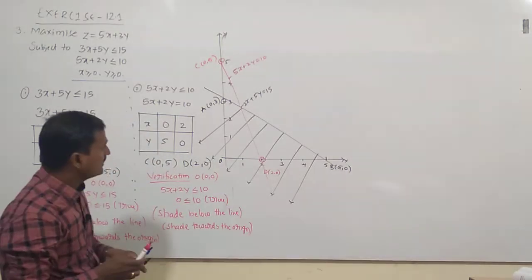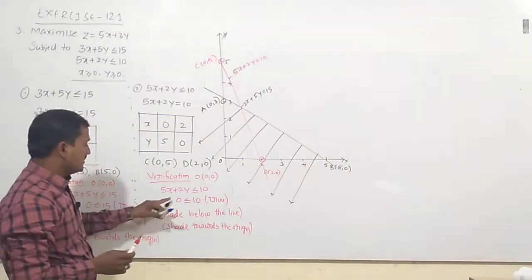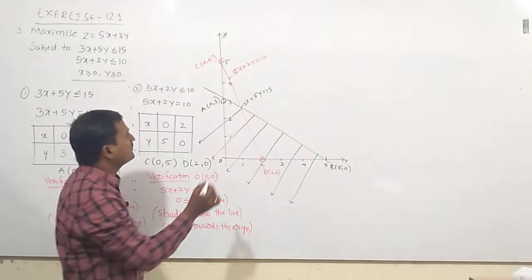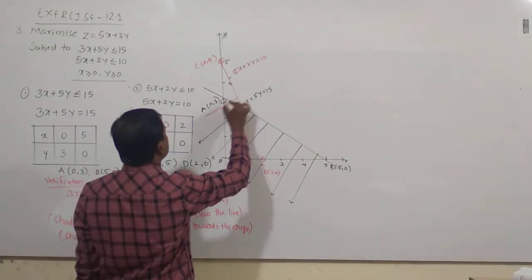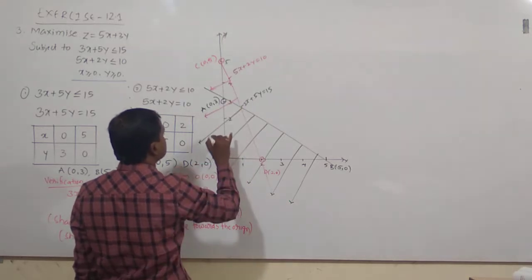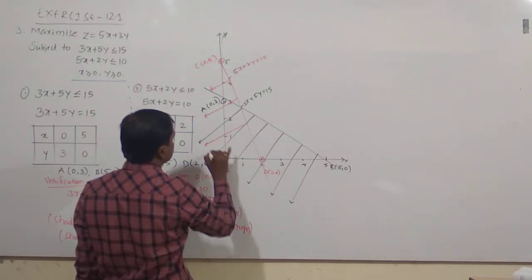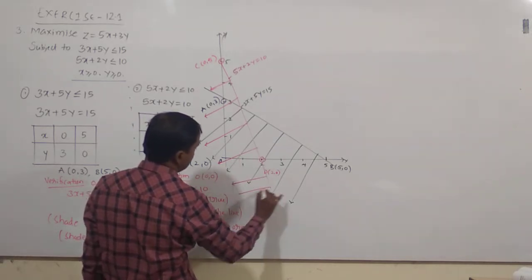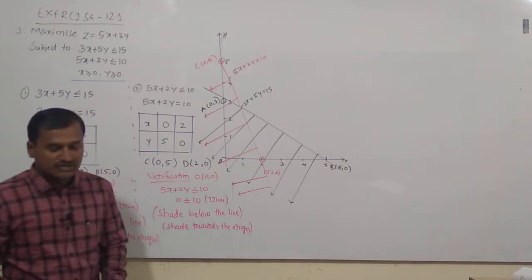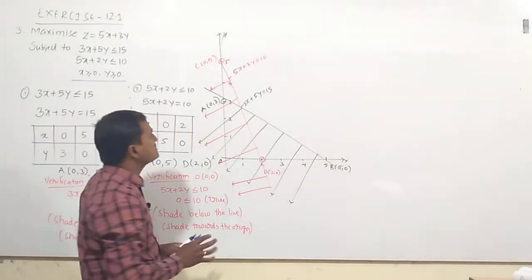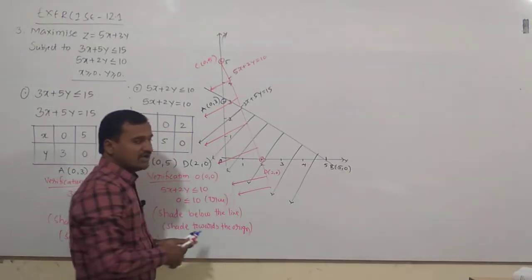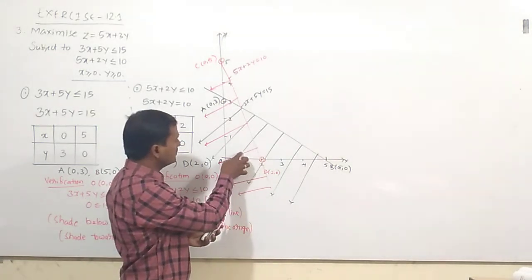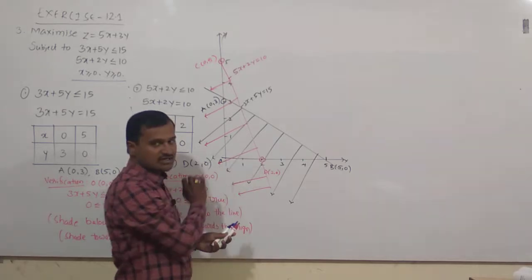Again here less than is there. Here it is a true statement, hence we have to shade below the line. So again here we are getting like this. Okay, right. Now we have to shade the common region. So common region means both the lines should be there. So here it is a black line, and here it is both black as well as red.